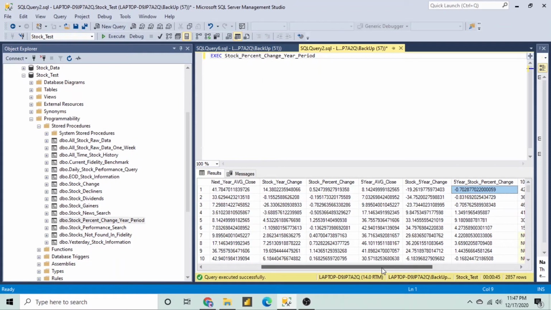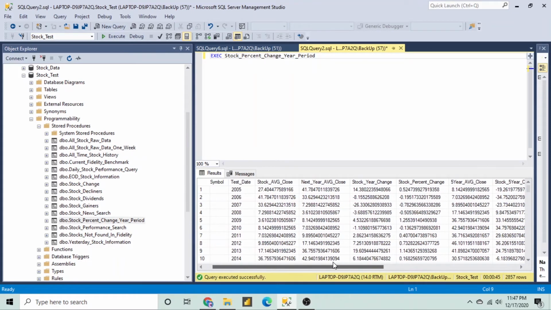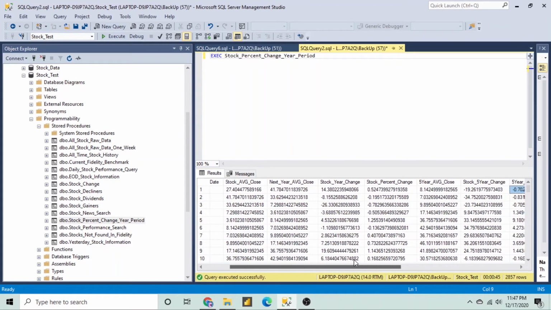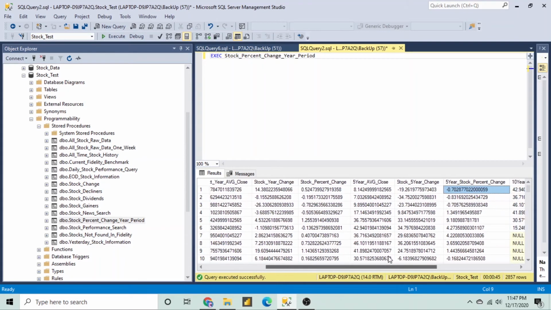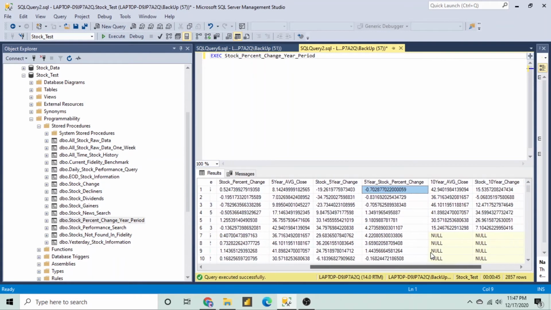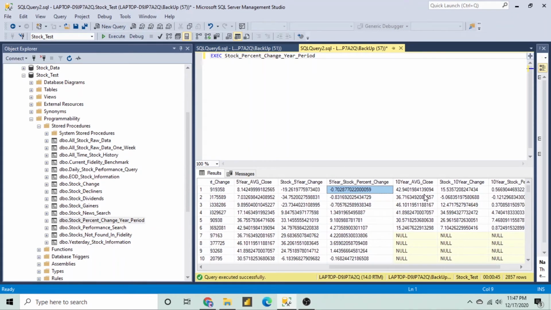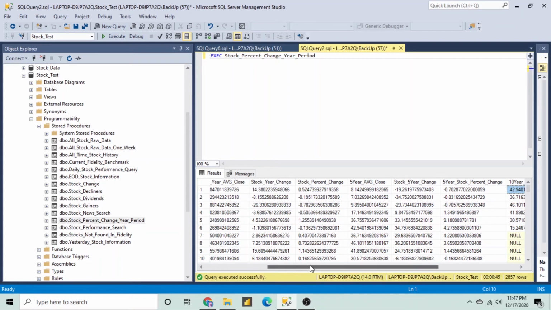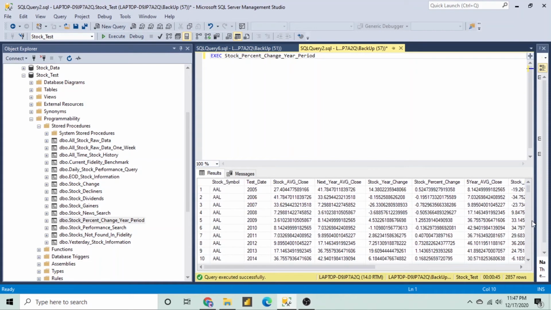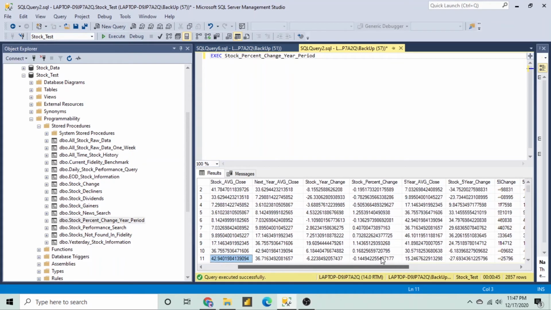In row 6 is the year of 2010, and currently we are in 2020. If we look at the next row, which is row 7, and it's the year 2011, you can see that there are null values because we haven't started the 2021 year yet. So once we enter 2021 and we have data for 2021 for a particular stock symbol, this store procedure will update as well, and it will remove those null values.